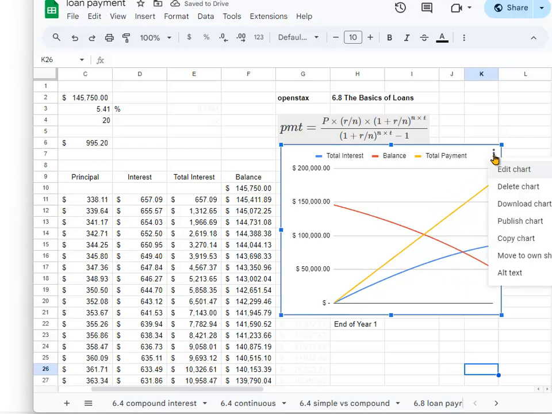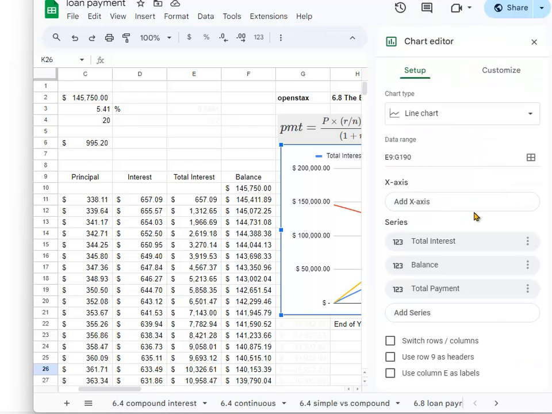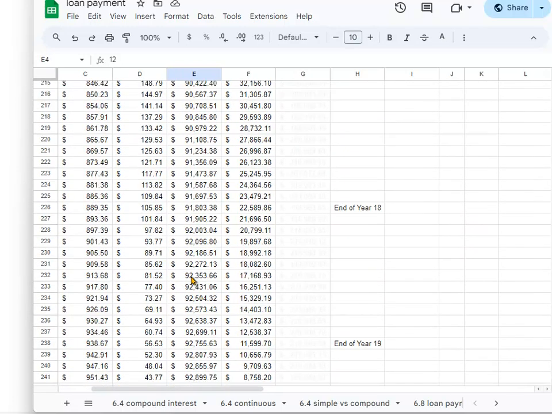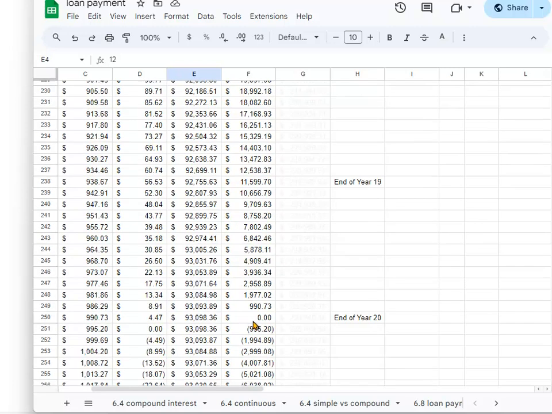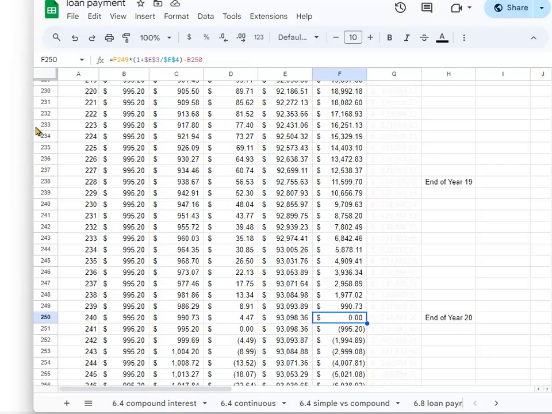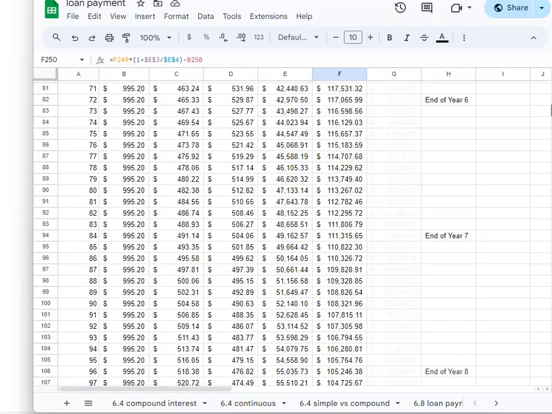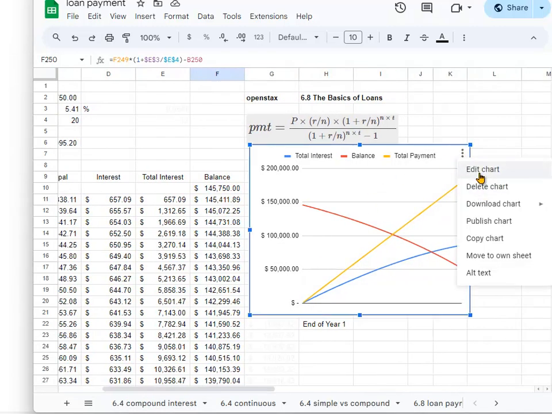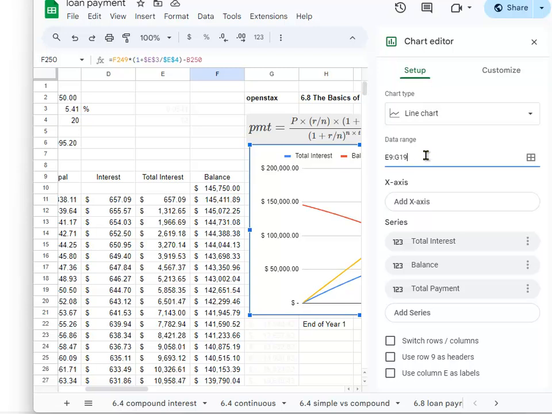I clicked on this graph here, go over here, I think it's edit chart, and then you see where it says G190, that's what I have to fix. So I'm going to go all the way down here and see which one that is. The last line that I need here is, I believe, line 250. So there we go. I know it's 240 months, but the Google Sheet here has its own numbering system on the side, so it's 250 that I have to fix. There we go. Got a chart. Hope I'm doing this right. And yep, there we did it.